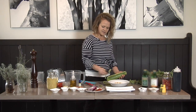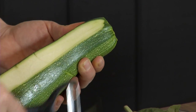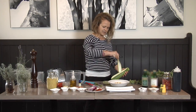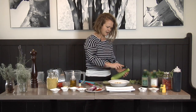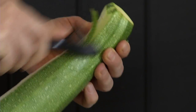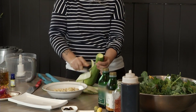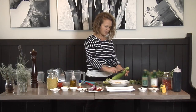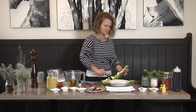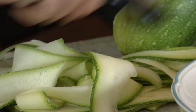The nice thing about this recipe is you don't need many fancy tools to get the job done. We're going to peel some nice thick fettuccine-like pasta pieces here, and that's essentially going to be the base of the layers for the actual lasagna. So I'll just go around the zucchini, make some nice fat fettuccine noodles. You're going to be able to make a lot of portions on just a little amount of money as well. Everything you're going to need, pick up at the local health food store.